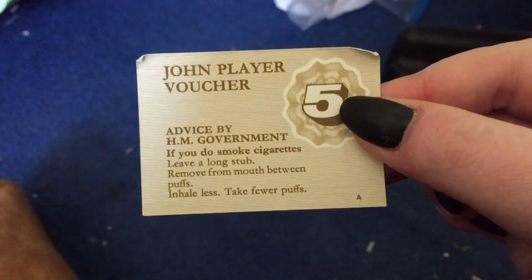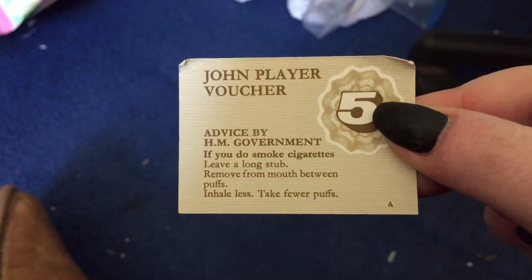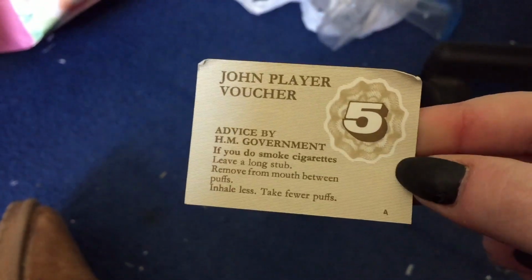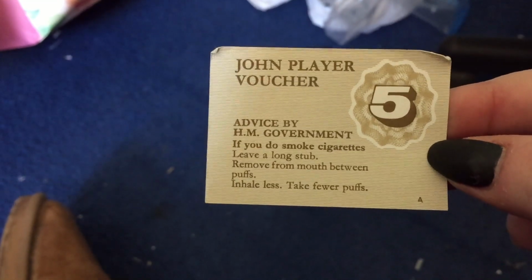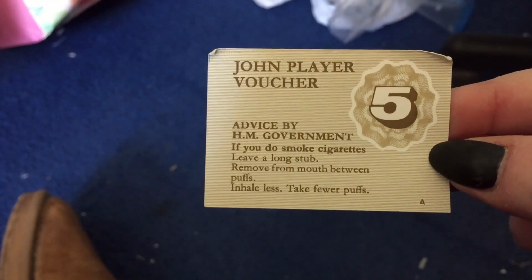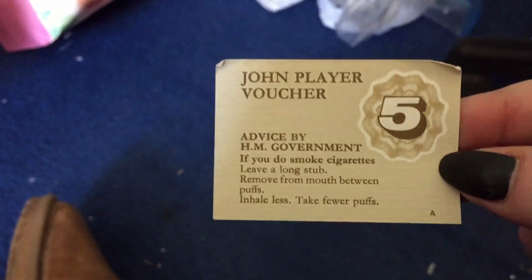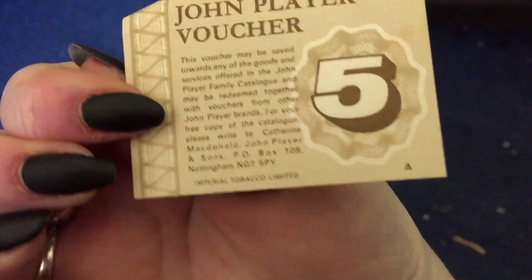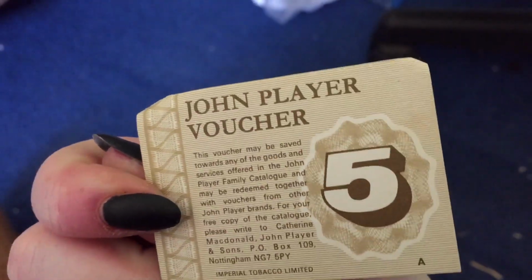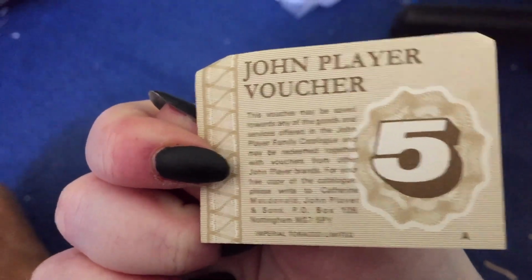A John Player voucher. Sorry about the state of the floor. There's no point in vacuuming it before I'm done tidying in here. A John Player voucher, advice by Her Majesty's Government: if you do smoke cigarettes, leave a long stub, remove from mouth between puffs, inhale less, take fewer puffs. So that used to be the government advice regarding cigarettes. How funny is that? So I'm keeping hold of that because that's just brilliant.